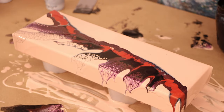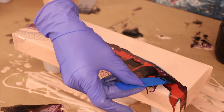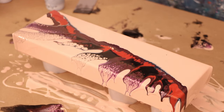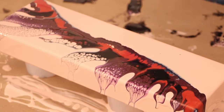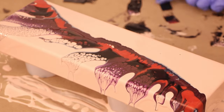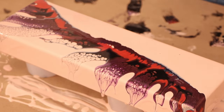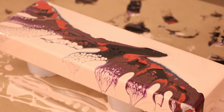So we will see. These colors are really, really pretty, and you can see that I'm getting some nice detail there, some nice lacing cell look, and I think it's the combination of several things. Using metallics, of course, is usually a good way to get cells, but I have my cell activator, and the satin enamel base is really helping out as well.